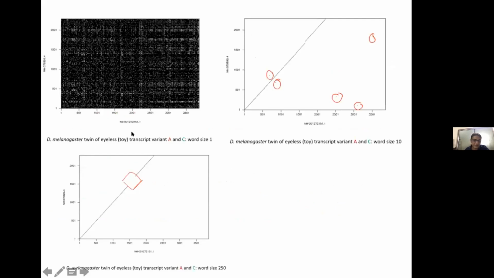For example, there is a transcript variant of one of the genes in Drosophila melanogaster. Using word size one, it becomes so noisy. When they increase the word size to 10, you still get some noise. But if you increase the word size to 250, the noise decreases significantly.